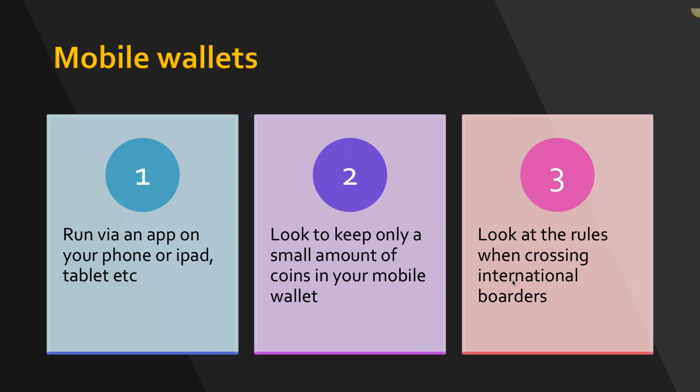Now, if you had $5,000 in cash on you, and then you had $6,000 in an actual Bitcoin wallet, you might have to just double check that you don't have to declare that as well, because there are massive penalties if they take that into consideration, especially coming out of the US at the moment. They've got a bill in front of their parliament that states that if people are taking more than 10,000 US outside the country, up to 500 grand fines, 10 years in jail. So it's a big one. Okay.